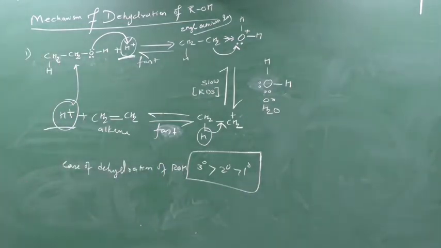Take a screenshot. Then I will move to the next topic, that is the remaining chemical reactions of alcohol. That is very easy. There is dehydrogenation we will do, and reduction, and 2-3 more that I will do. So today your alcohol chapter will get over. Only alcohol, not phenol.